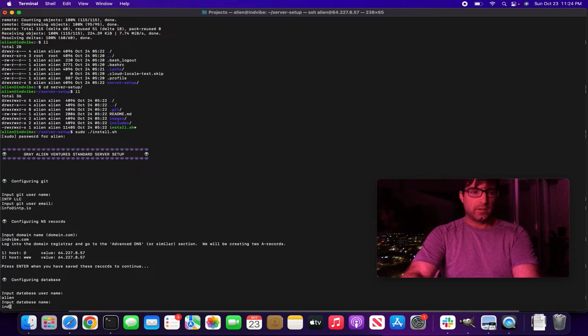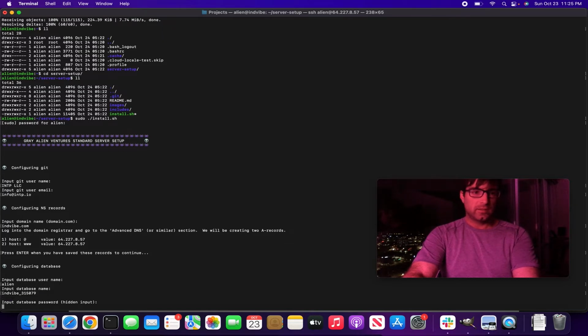database name, indvibe. It's a good idea to append some nonsense characters at the end just to obfuscate the name and make penetration into your database a little tougher. Good thing to do with your table names as well. So we'll put in our password.